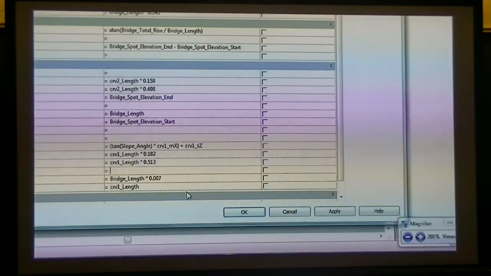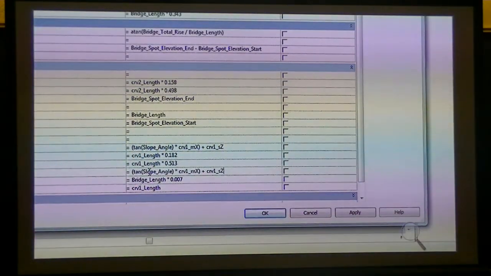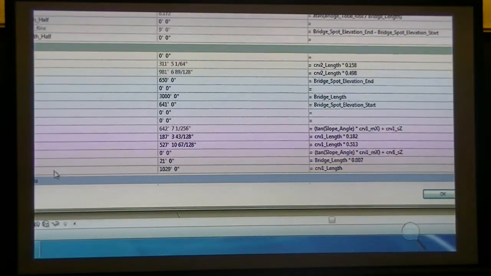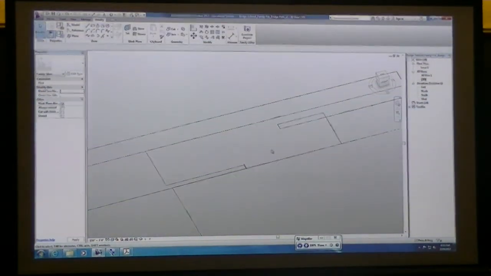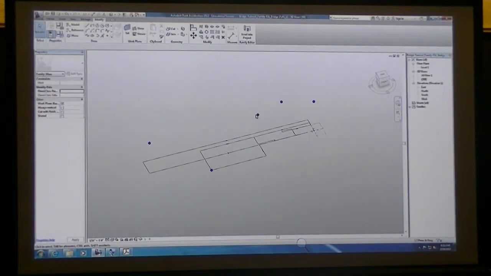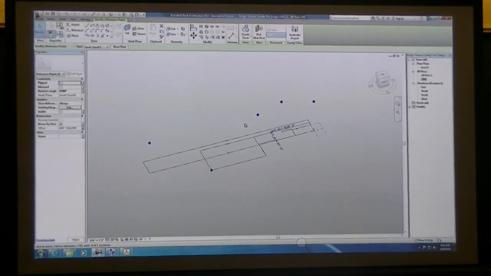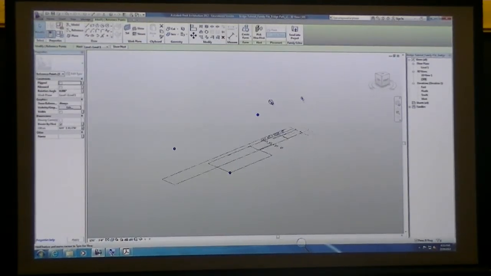zoom in. I'm going to Control V into that section. So curve 1 EZ. This one is the tangent slope, but instead of curve 1 MX like we already had copied, change that to EX. So if we look in our 3D view, we double check it one more time, and we should have that point sloping or set.